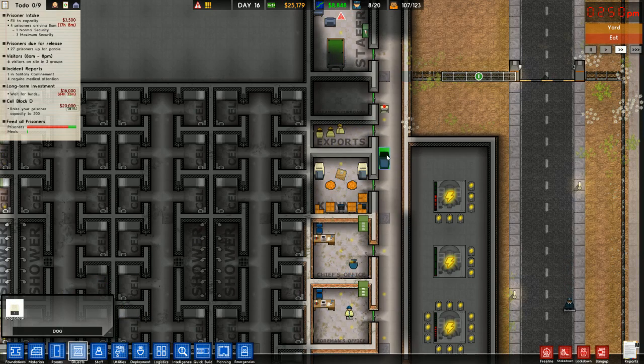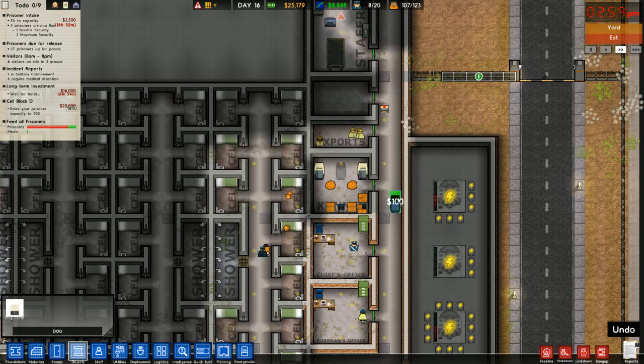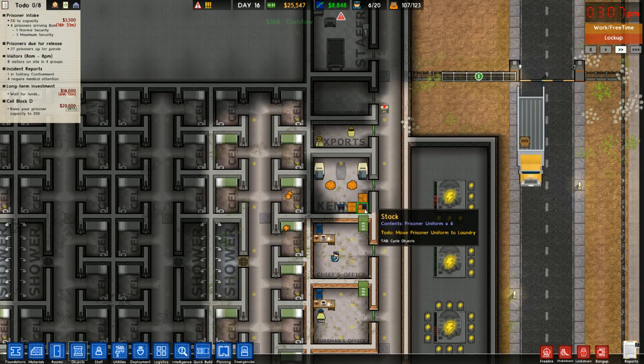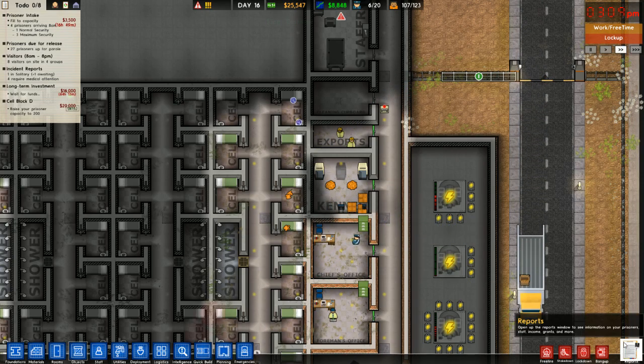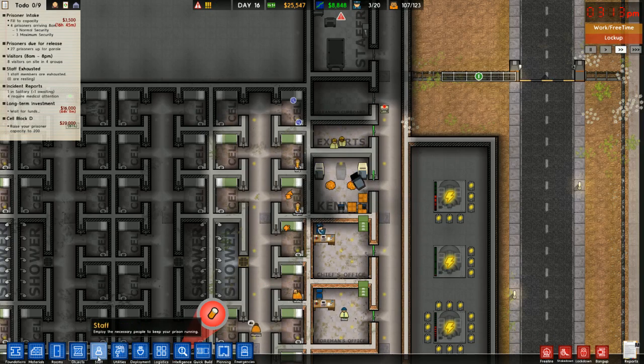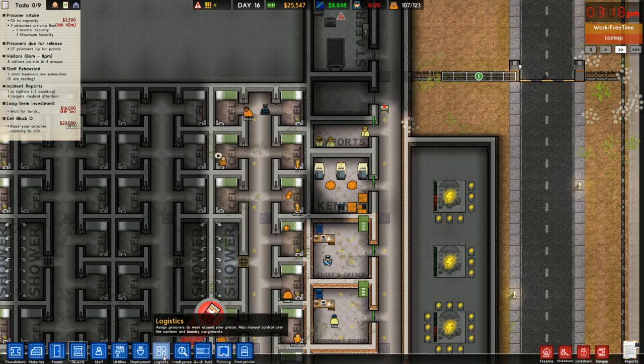Come on. Grab it. There we go. Good job. All right. Now I'll build a new one, and it better be turned the right way, or I'm going to fire somebody. I'll fire one of these guys hanging around the exports. And then somebody's got to clean up this laundry. I suppose I need to go assign the helpers logistically.